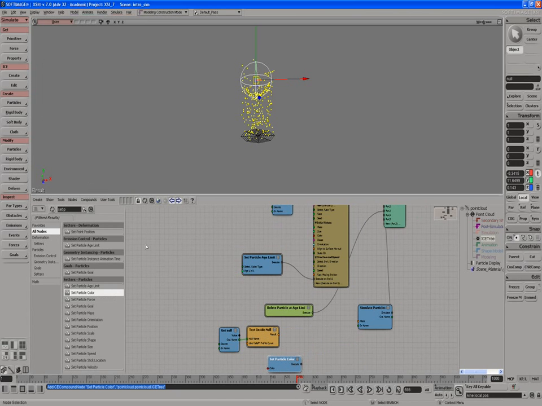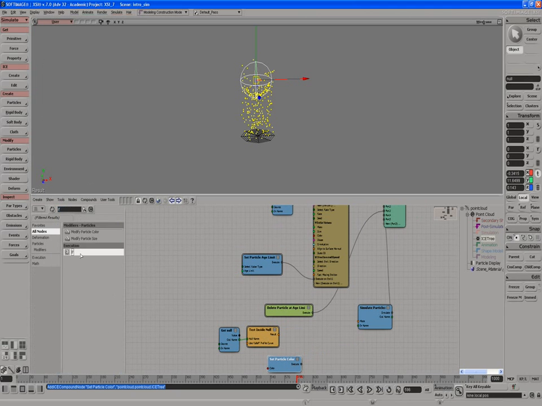So we need an if statement as well. And if is one of the programming ones, or execution nodes. And we'll say if this is true, so we do the condition into result, and if it's true, we want to set the particle color to be blue.